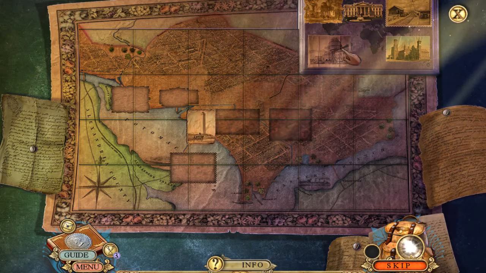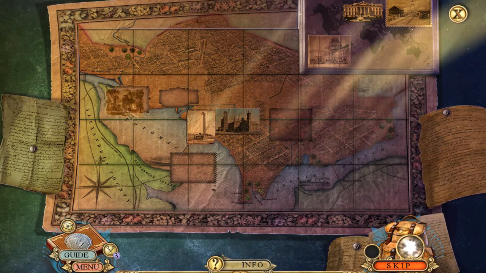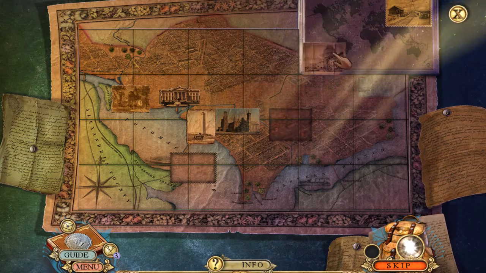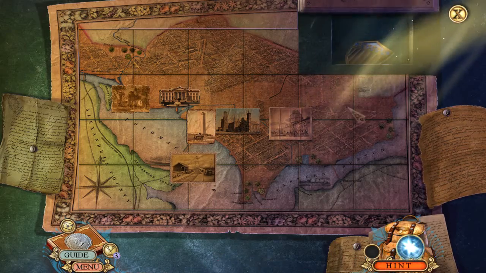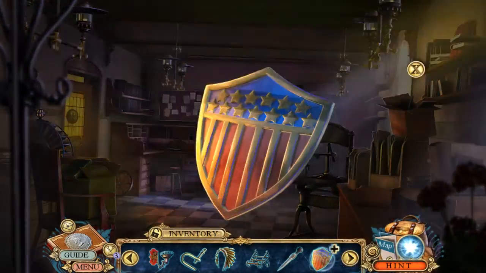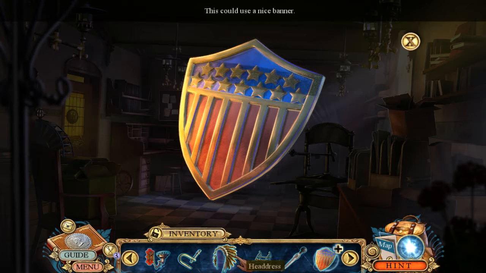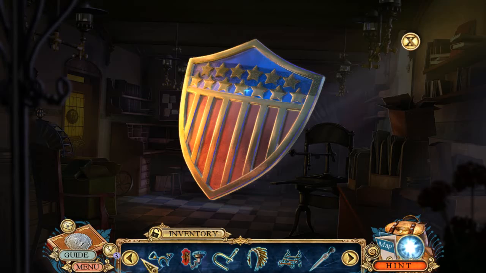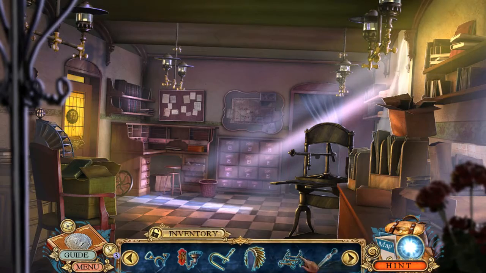Oh! Come on, sticky. Put all this into place here. There we go. And now we have a shield. It's a small shield. It could use a nice banner. Not sure what that means, actually. Okay, well, we'll have to figure that out.